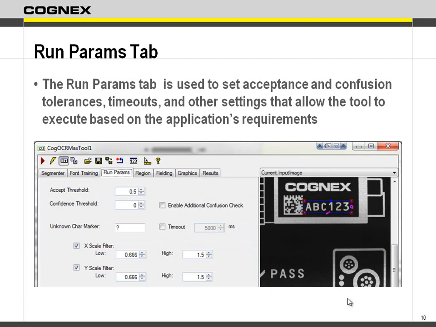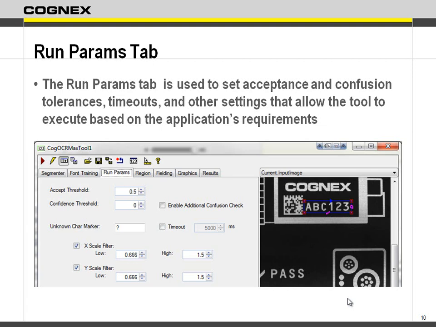Then there's this confusion threshold, and the confusion threshold is saying how far my next closest character has to be for me to say, yes, that is the character that I want. Right now it's set to 0. So that means, let's say I read a character and it came in as 0.89, and then the next closest character was 0.87.